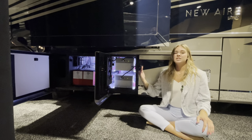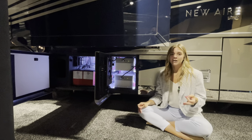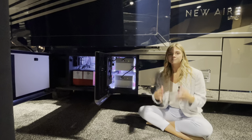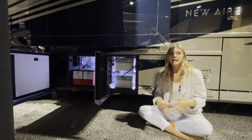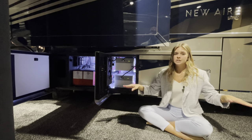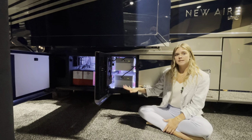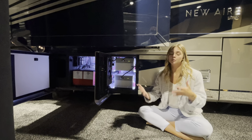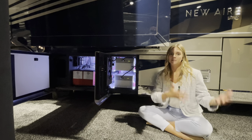Lithionics is the only UL-listed lithium ion battery company, and that's why we picked them — we only use the best of the best. Each battery has its own fuse cabinet, so if any one of them were to fail it will completely shut itself down. A lot of competitors use a plastic casing, but we opted for aluminum because there are fire gates within that aluminum cabinet, ensuring there won't be any thermal events throughout the batteries.